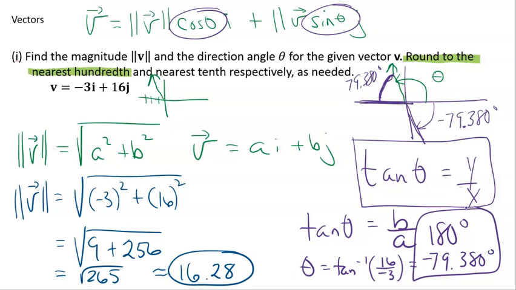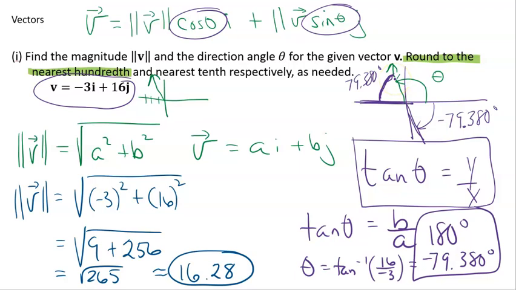Remember, when you find angles using inverse trig functions, it's only going to shoot out one answer, depending on the domain and really the range of the inverse trig function you're using. But for whatever problem you're dealing with, there could be two different options that are correct. For one thing, you can't use a negative angle, but that's not even our total problem. The other issue is what quadrant are we in? If you graph that vector, you realize that's in quadrant 2. So we need the angle from the positive x-axis to that value.